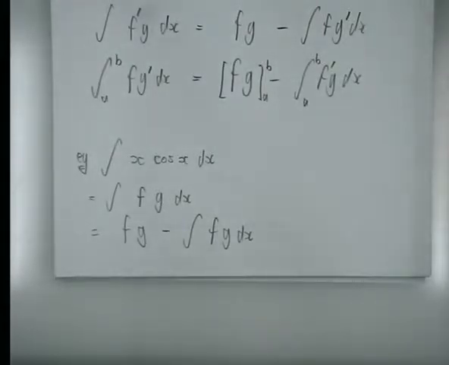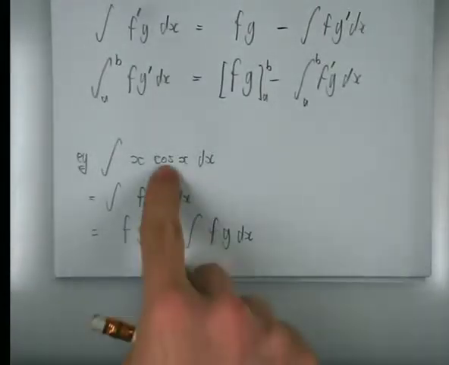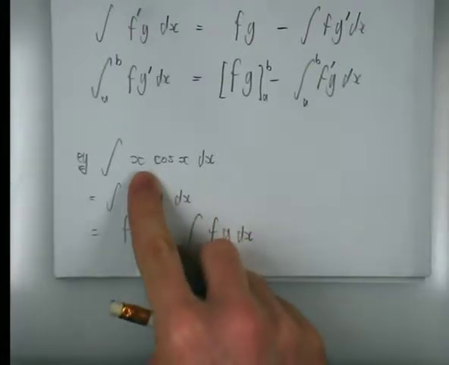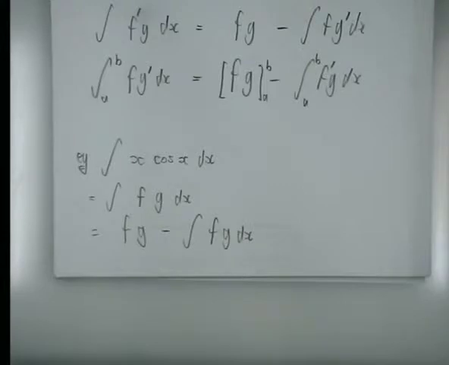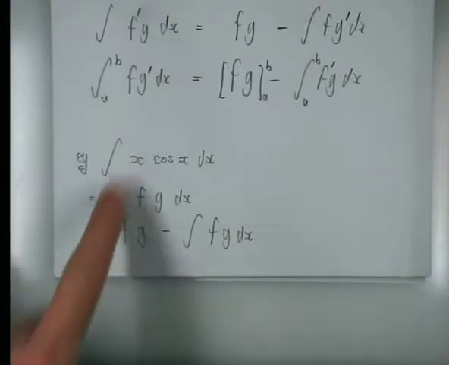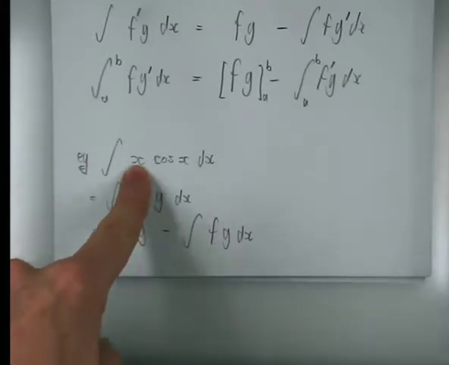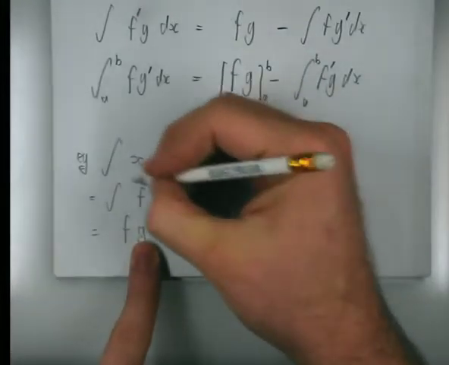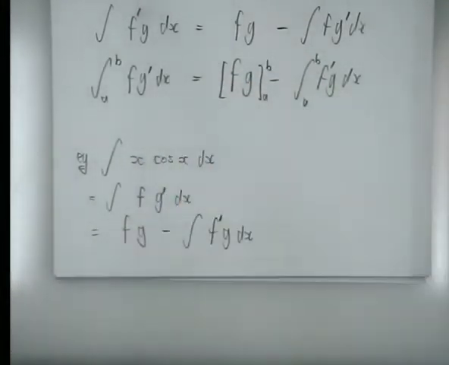I need to integrate what I can. I know how to integrate cos. It's fairly simple. I know how to integrate x. Okay, so that's not going to help. So the next stage is to aim to make it simpler. If I integrate the x, it'll go up to an x squared, and my cos will remain trig-ish, and so that's just going to be worse. But if I differentiate the x, it'll become a constant, and I'll be able to deal with that. So I should choose this to be the one that gets differentiated, and therefore the other one gets integrated.